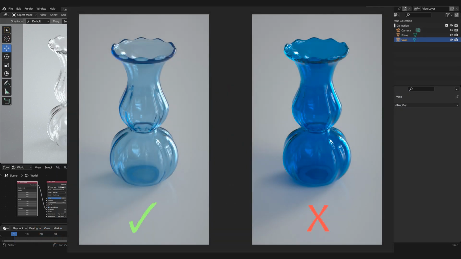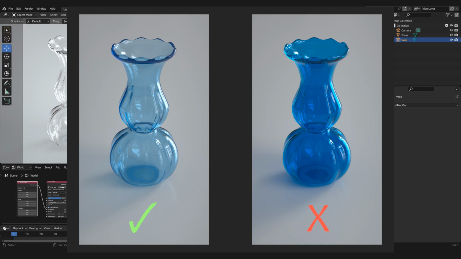You will see two pictures on the screen right now. On the right-hand side, the traditional way in a sense, with applying the color through the transmission of the glass material. And on the left-hand side, in contrast, you will see the technique that we want to use today to apply color to a glass material. And in my opinion, the left one looks much more physically accurate and much more realistic compared to the right one.